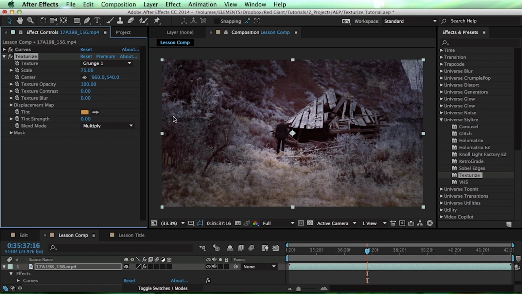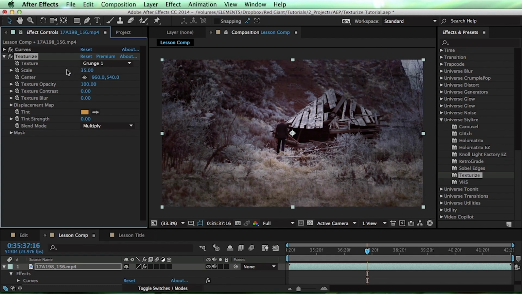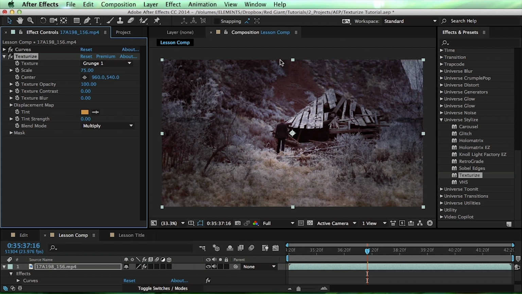As I mentioned, it overlays a photographic texture element. This image is stored at a 2K resolution within the plugin. The image is also seamlessly tiling, so as you scale this up or down, you won't see any edges. This also provides you with some flexibility in terms of the resolution that you're working within.